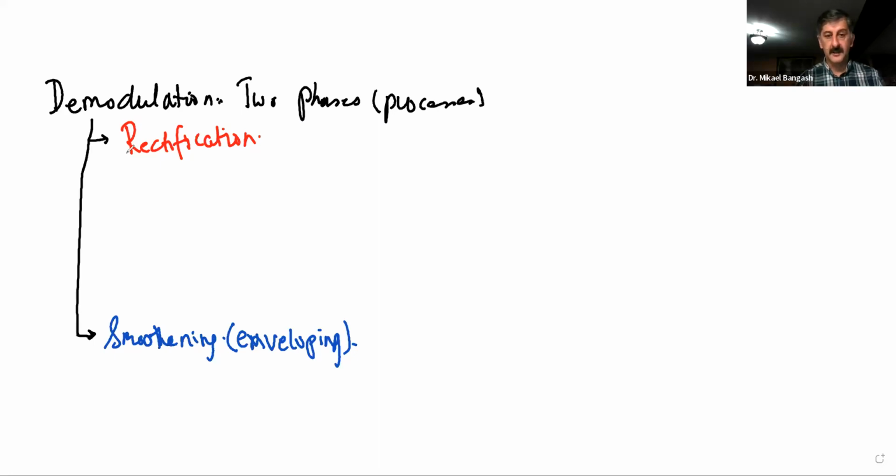Now, what is rectification? To begin with, it was a sound wave that returned from the tissues in the form of reflections, which had a certain intensity or power, or we can say amplitude. That sound wave becomes an electrical signal, and that electrical signal will look like this, the electrical waves.